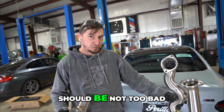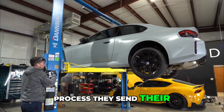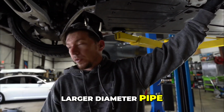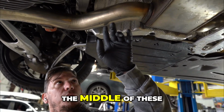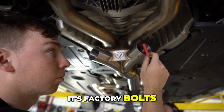Sounds pretty easy. Should be. Not too bad. So it's a pretty straightforward process. They send their own brace to replace this to compensate for the larger diameter pipe. Our cut line will be most likely in the middle of these 3 dimples that are on the stock exhaust. And other than that, it's factory bolts.